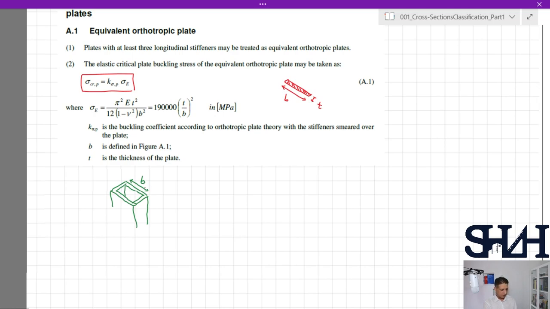If this part wants to behave as a plastic element, it means that the stress needs to be sigma y—the stress in the plate we want to be sigma y. From that point we can assume that the force that can be taken by this element in the plastic behavior can be sigma y times b times t.